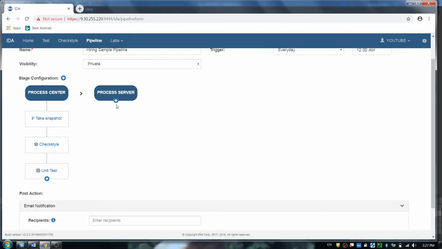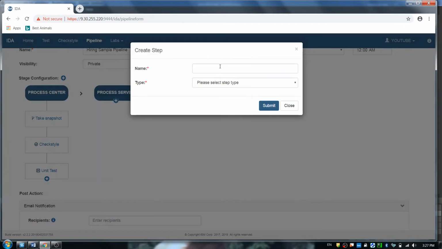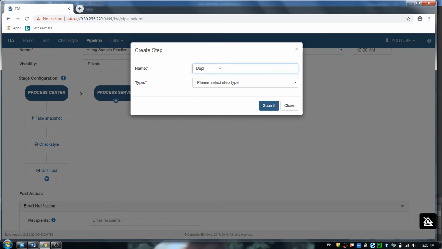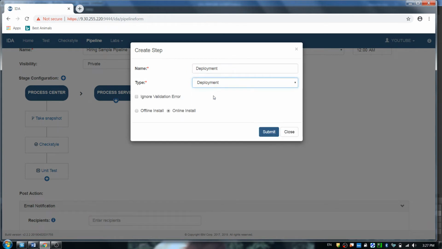Now let's click the add icon to create some steps. First one, let's name it as deployment. Choose the type deployment. Okay, here, if the ignore validation error is checked, it means the deployment step will continue, even though there is validation error in the process app.